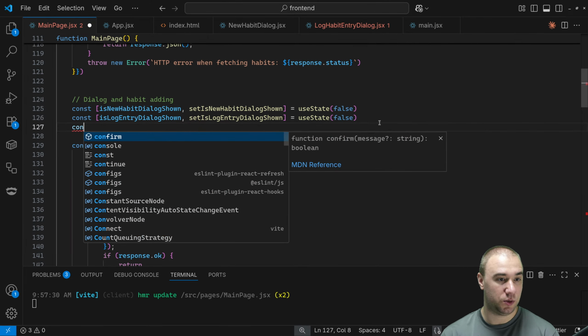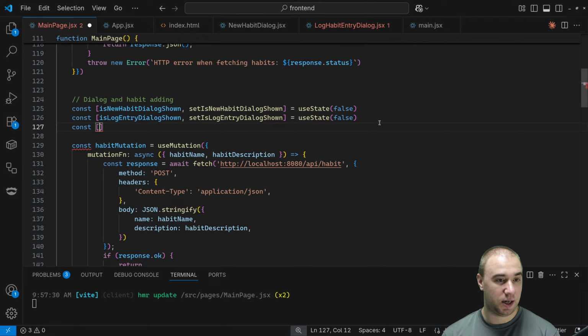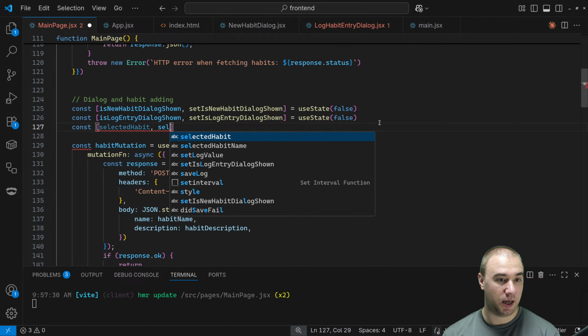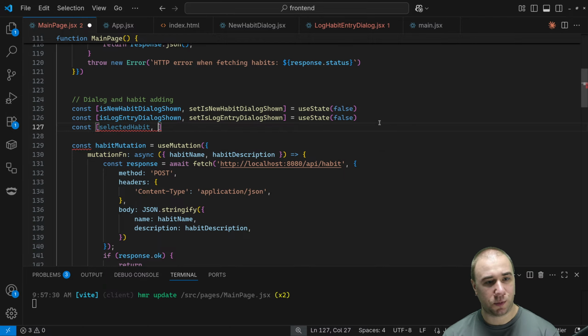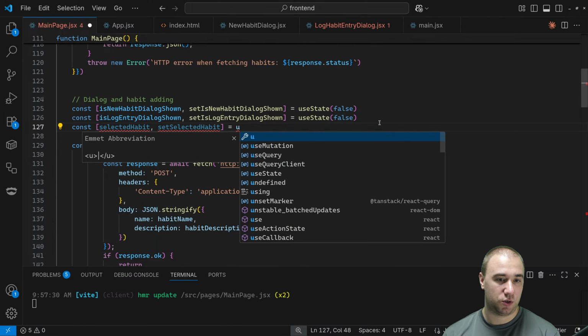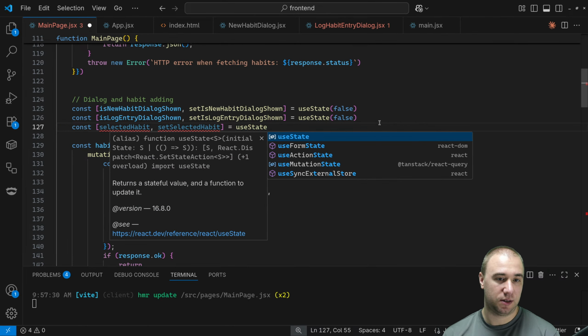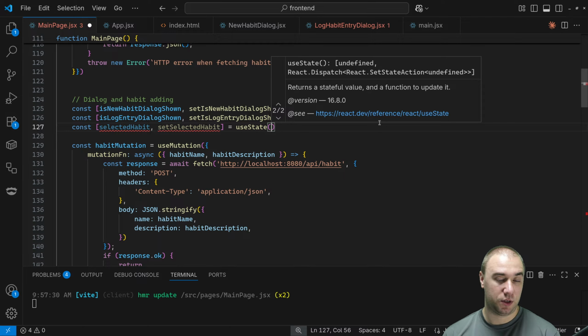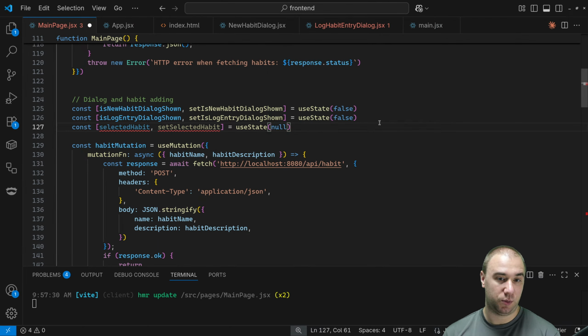So let's do const selected habit and set selected habit, to make it the way React likes to have. So use state, and by default it will be null, right? We don't have anything selected.